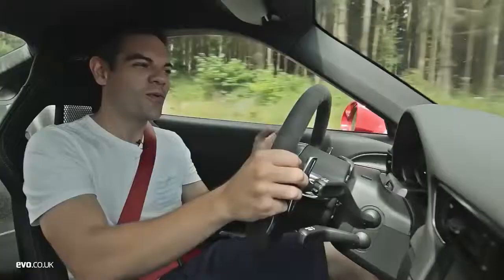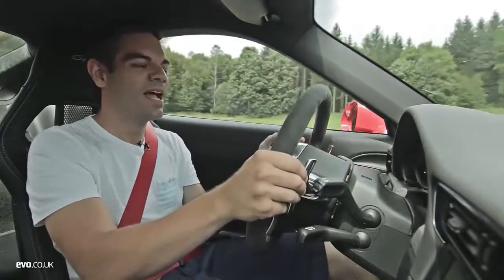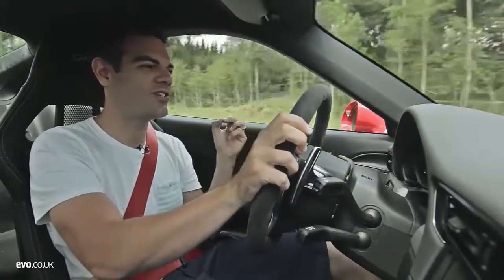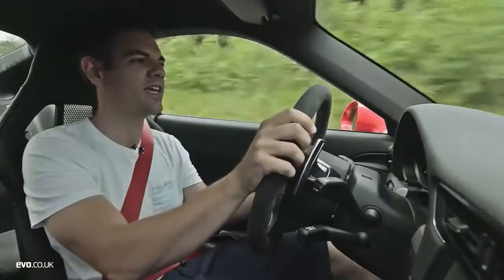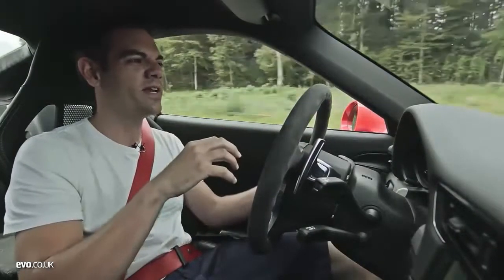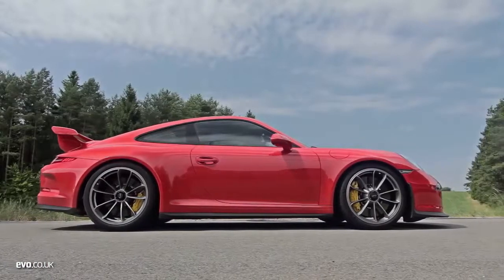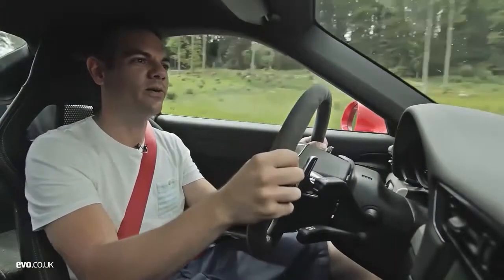That's all very well, but what's the GT3 like when you start to wind it up a little bit? Well, of course it feels lighter and lower than the GT-R, of course it does. In fact, it changes direction so positively with that rear wheel steer system and the active diff. It feels so agile. The 991 is bigger than previous GT3s, but it feels genuinely like a small car. It is amazing the speed it carries into corners, so agile.